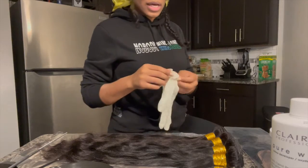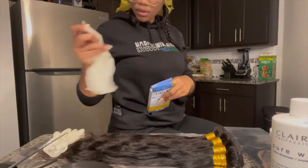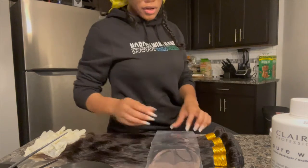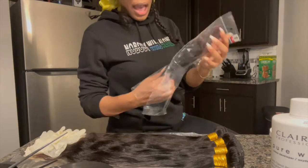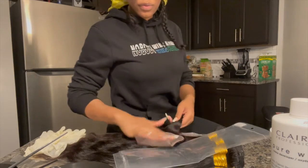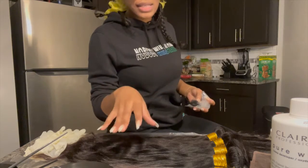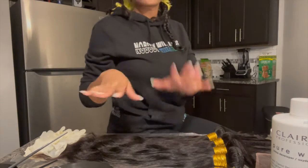Get you some gloves. But actually, I'ma wait to put the gloves on, but get you some gloves to put on, sit those to the side. I have my bundles right here, and I have my closure right here. I'm gonna open my closure up, but I am not actually going to bleach the closure, the knots, until I've done all of this first, because I don't want the closure to process faster than the actual hair. You get what I'm saying? I want it to go together.